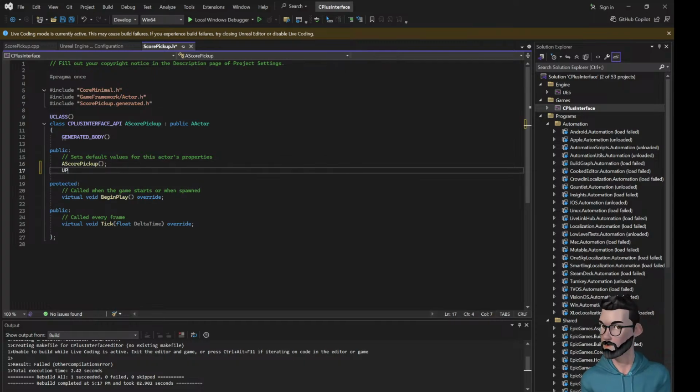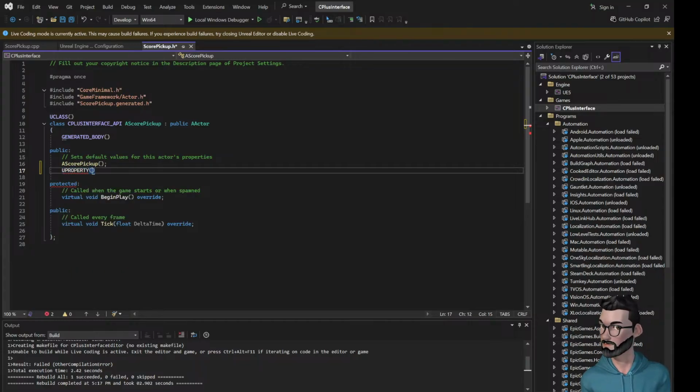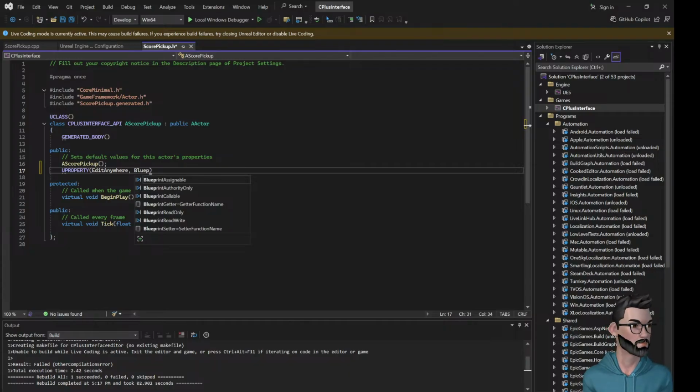Let's do a UPROPERTY, EditAnywhere, BlueprintReadWrite.